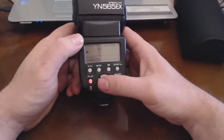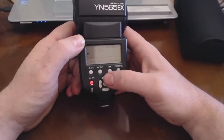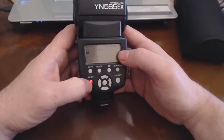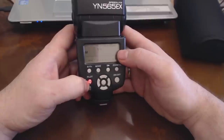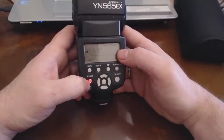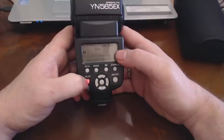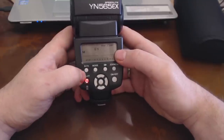So you can see the back, we've got our thumb buttons to control things. We've got a pilot button for firing the flash. What's a bit confusing is that if the flash is ready to fire, it's red. If it's charging, it's green. I think if it shows alternating red and green, it's overheated, so you should let it cool down.